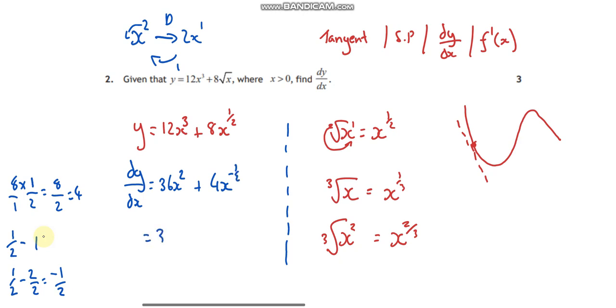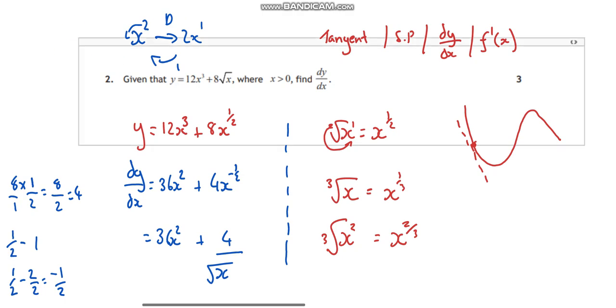And then we'll rewrite that nicely. We'll just say 36x squared. That's fine. The 4 stays on the top. And I change my sign when I cross this line. That becomes x to the half, but why don't I write it a little bit better? I'll call that the square root of x, just as we talked about already.